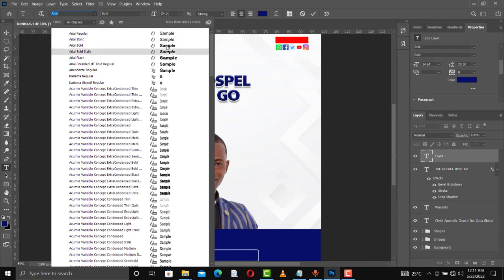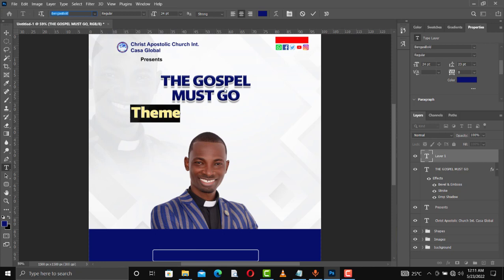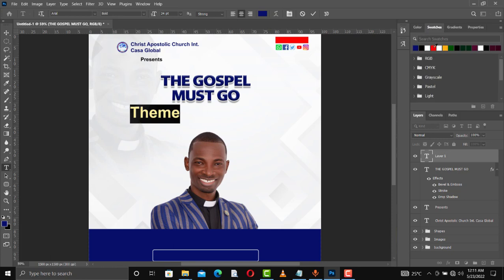Okay, then we will change the color to maybe red. Let's reduce the size to 12. Something like this is cool for me. We need to add semicolon to the text.